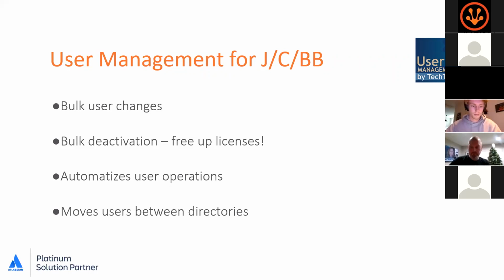This way, you can easily find users that haven't signed up at all or haven't signed in for, let's say, 6 months. And it's very probable that they're not using the application at all. Or maybe even external users that haven't signed in for 3 months, which again helps with security. And you can deactivate them in bulk. You can also automate this, so you don't need to think about a regular user cleanup. For example, you can set a rule that says deactivate all users that haven't logged in the past month. Or it can simply create an issue for a regular cleanup for you.